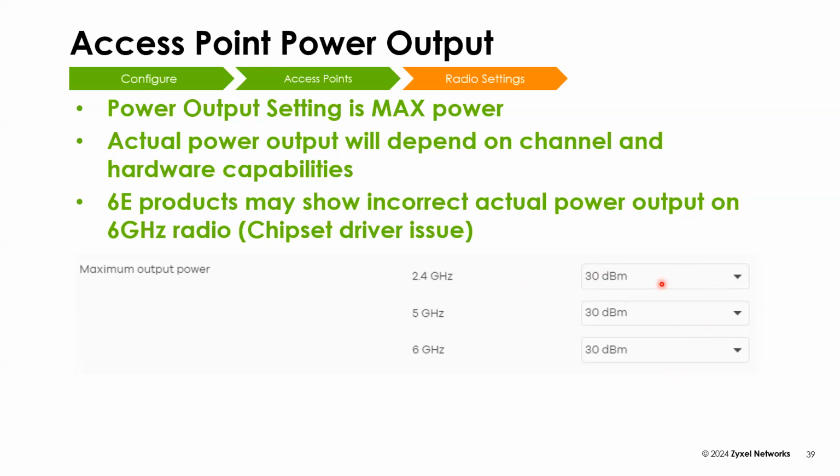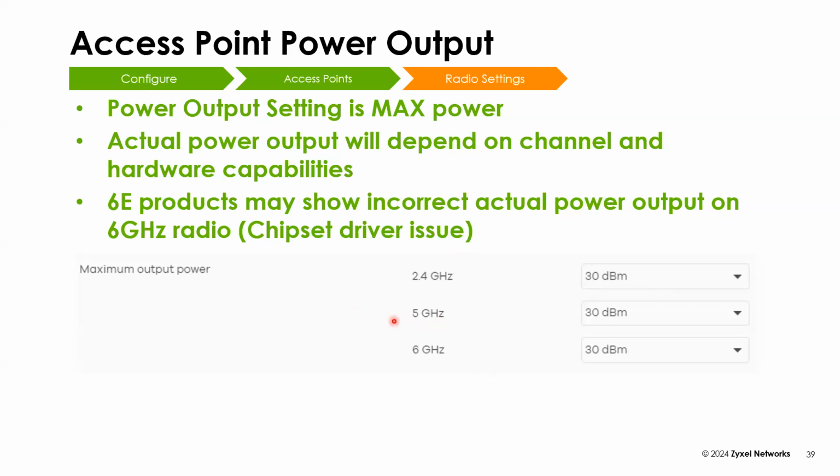This is applied to all of your access points. Because you may have different models of access point, or you may add some different models in the future, this is basically a maximum setting, not a minimum setting. So the actual maximum that your device will be able to achieve will depend on the specs of the AP itself. It will also depend on the specific frequency it is using. For instance, we have one setting here for 5 gigahertz that you can use the drop down and choose, say, 30 dBm. If the access point is only capable of hitting 26 dBm, that's all you're going to see there.